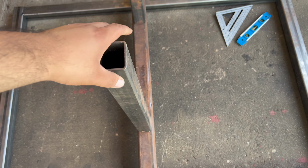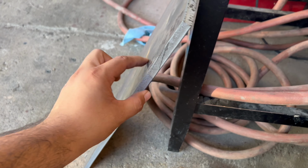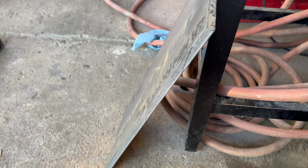And also picked up some half inch steel plate. Check this thing out. This thing is thick. And I got this from Phillips Steel Co. here in Long Beach. Pretty cool store.